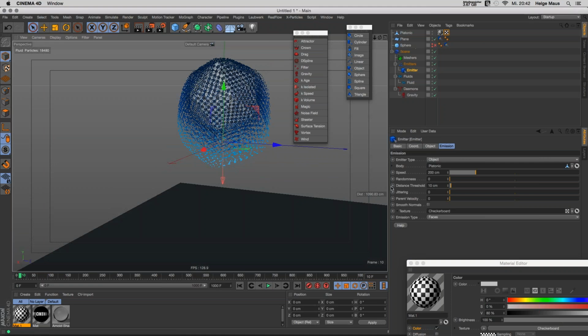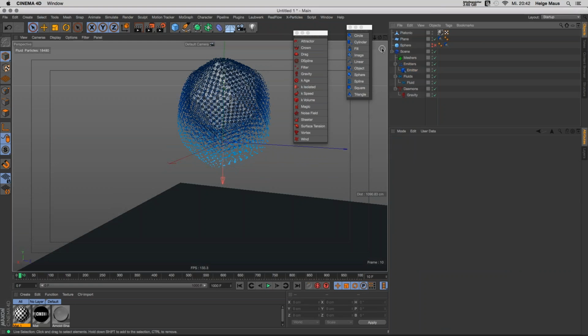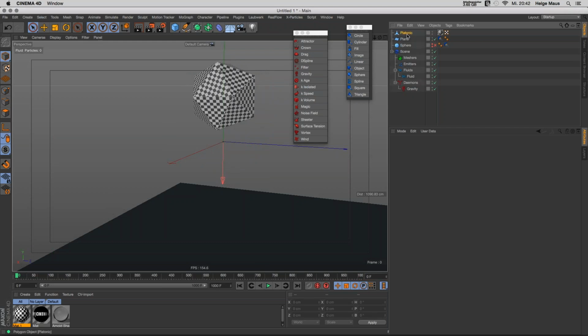And now you see you get a checker. Yeah, it's really, really flexible. Like I've said, RealFlow for Cinema 4D is really easy to use and to learn, and it's fully interactive. Okay, so this is an object emitter. Then we have spline emitters, also an extremely nice feature you can use for motion graphic stuff.